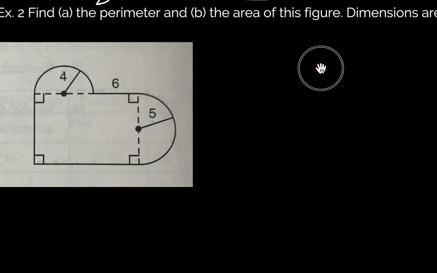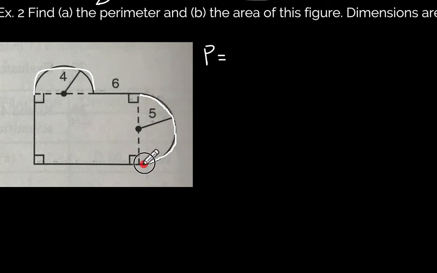Okay, so we're going to find the perimeter and the area of this figure. Note we have 2 semicircles. All right, let's start with the perimeter. The perimeter is, we're just going to add everything up. Now this is part of your perimeter, your half circles. See the half circles like this? That's part of the distance around the figure. So we can figure out the flat surfaces.